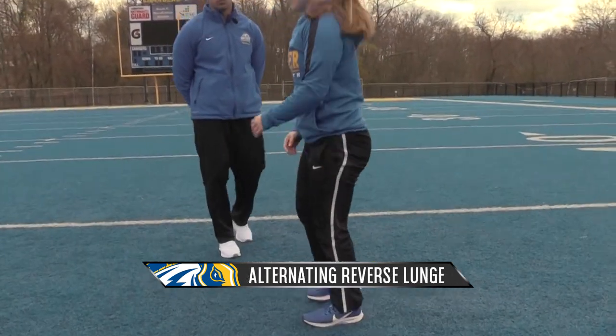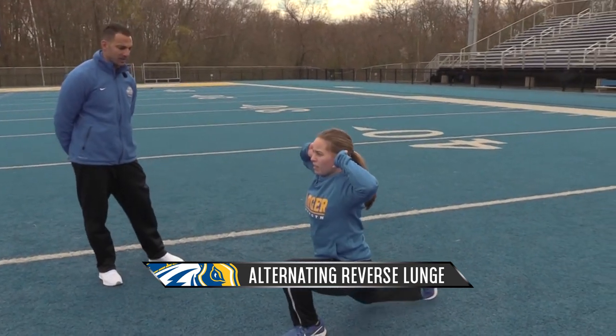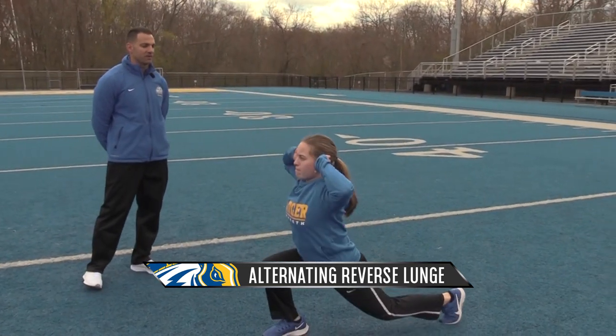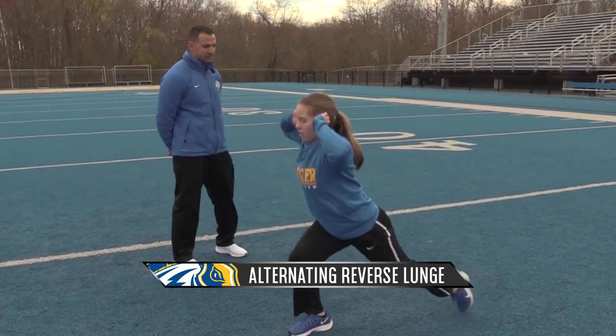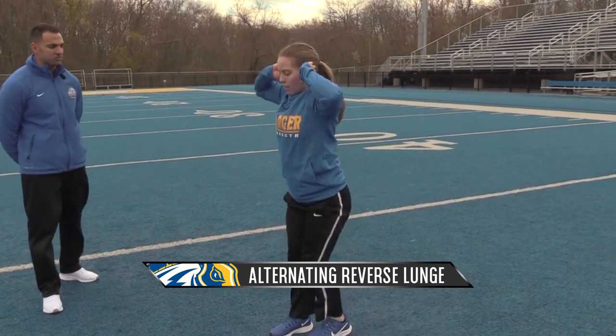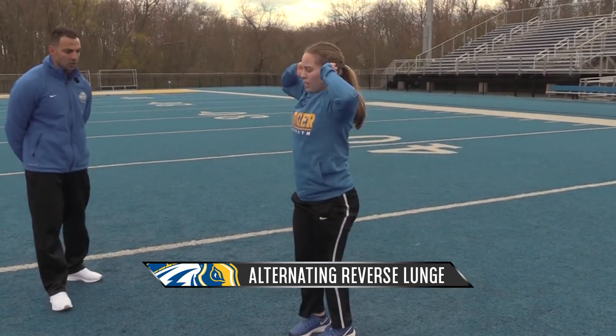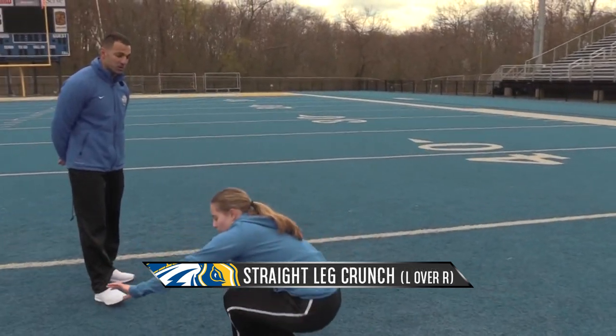Our next one will be a reverse lunge, and that is alternating. So our right leg goes back, all right, and then our left leg. Everything is stationary, all right, good posture, balance, stability. All right, go as far as your body allows you until you feel comfortable, and always push through that heel to get up.